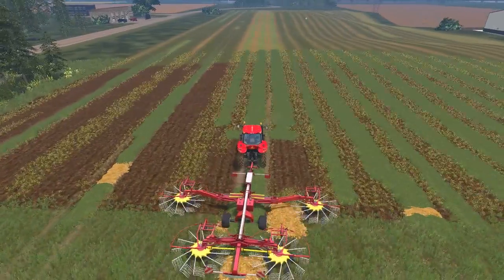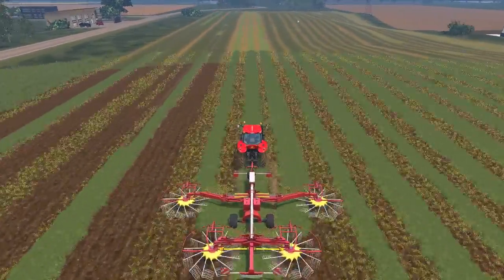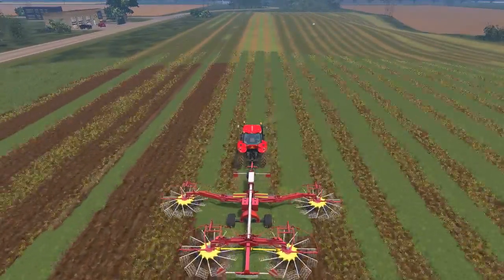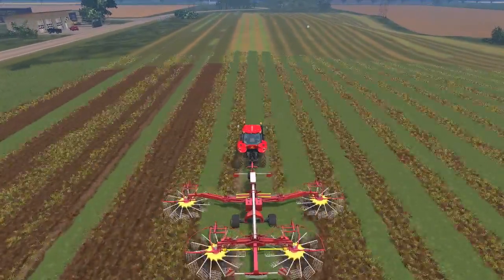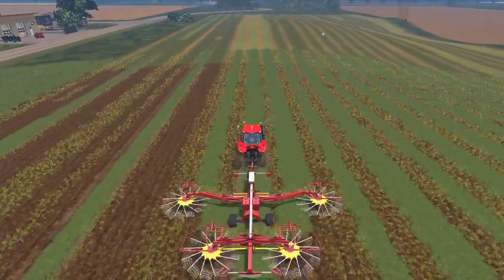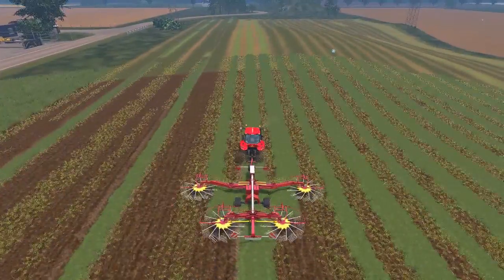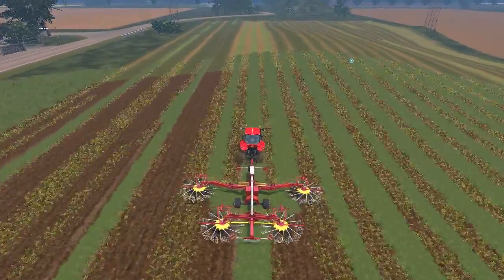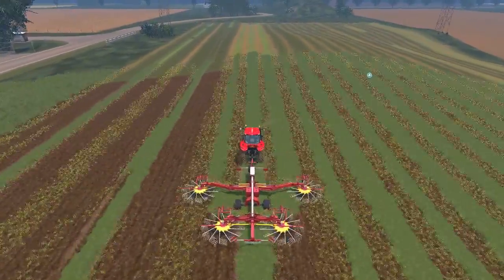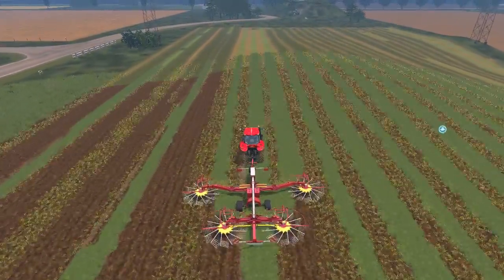You miss stuff, that's what happens. Stuff doesn't get combined the way you want. Okay, it looks like it's not the actual rake that's cutting up that foliage on there. I think it's the hay moving around. I think. Don't quote me on that though, because I don't know. But it's looking like when that hay gets moved or something, it might be tearing up the grass.